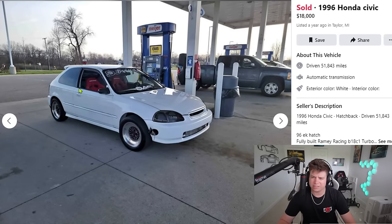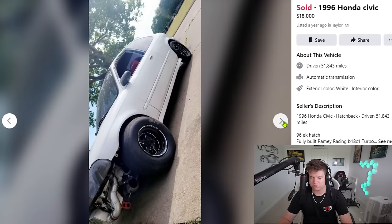1996 Honda Civic, $18,000 — who knows what he actually got but $18,000 doesn't sound half bad. It's an EK hatch clearly, and we see a little something sticking out of the bumper — a little intercooler. So it's pretty obvious that he's running turbo. Bride seats — or Bridge seats, or 'go suck my ball' seats, I hate how everyone's so anal about pronouncing stuff.